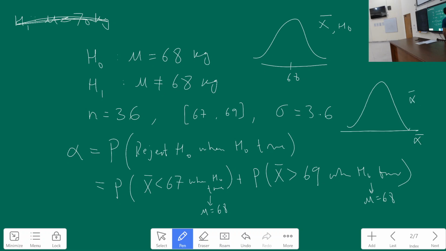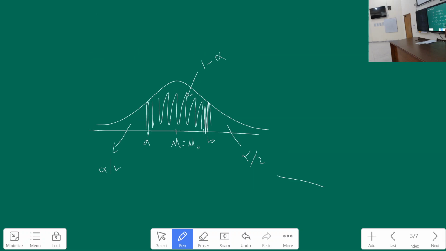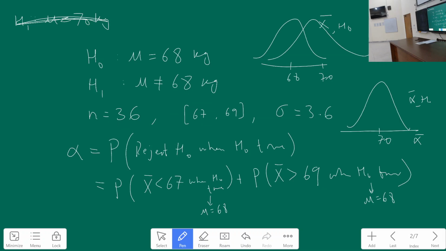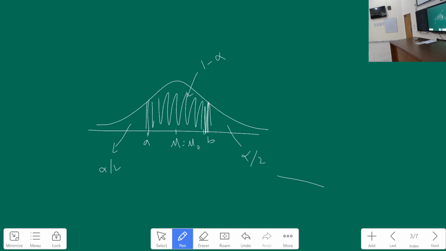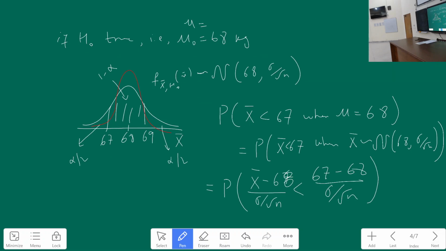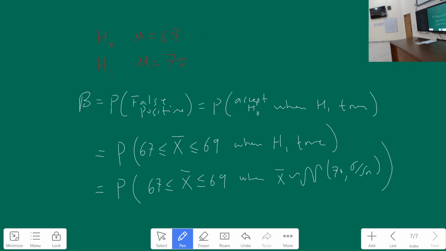X bar being Gaussian distributed but with a mean 70 if the alternate is true. Yeah, so the distribution shifts depending on the hypothesis H0 or H1. So in all these calculations they were based on when H0, इसलिए ये important है ये लिखना साथ. Yeah, when H0 is true, work with this figure. When H1 is true, given H1 is true, conditional cases, then you have to work with the other case.